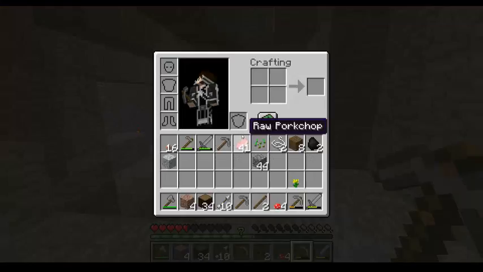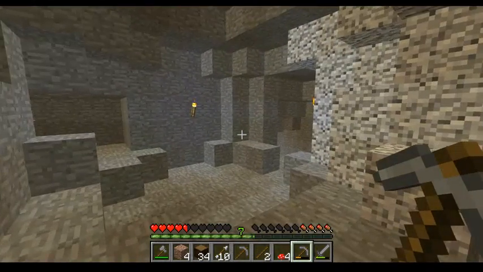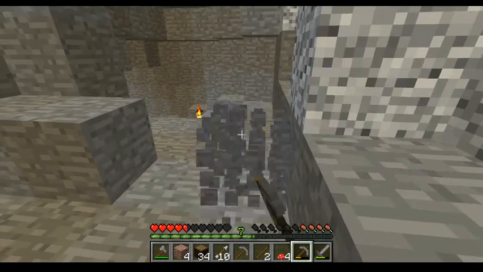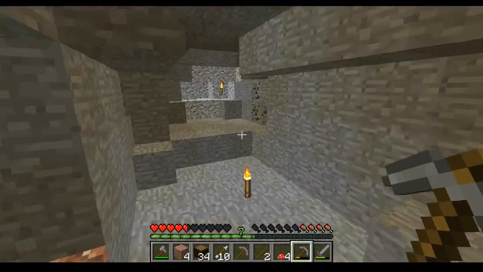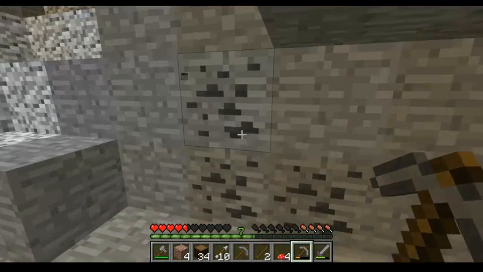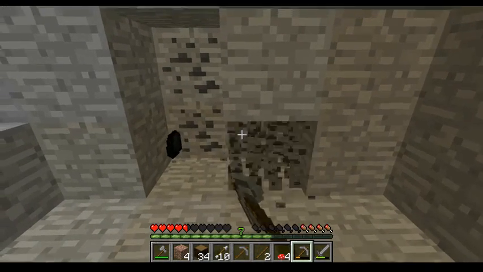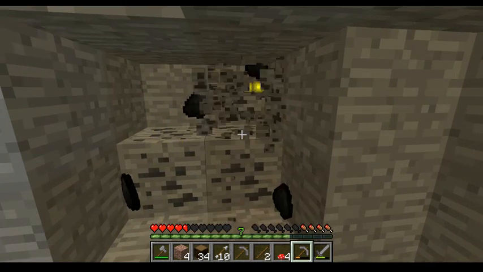How many pieces of pork do we got? 41, sweet. So we just need 5 pieces of that other stuff. So yeah, dig this out a little bit, make this a little bit more open, and there should be, voila. And don't worry, guys, I know that this is our home, I'll patch up these holes later on.